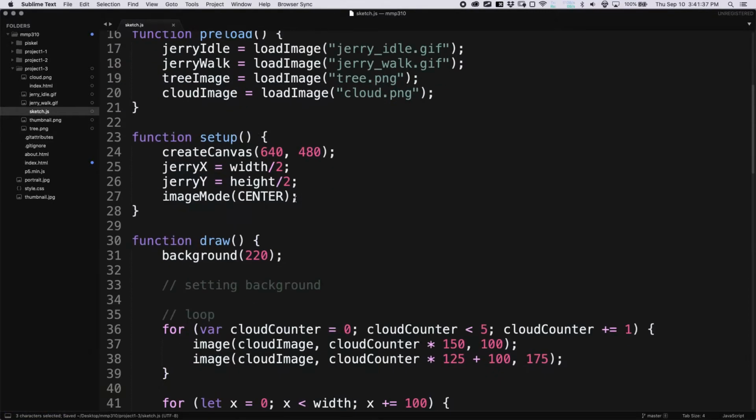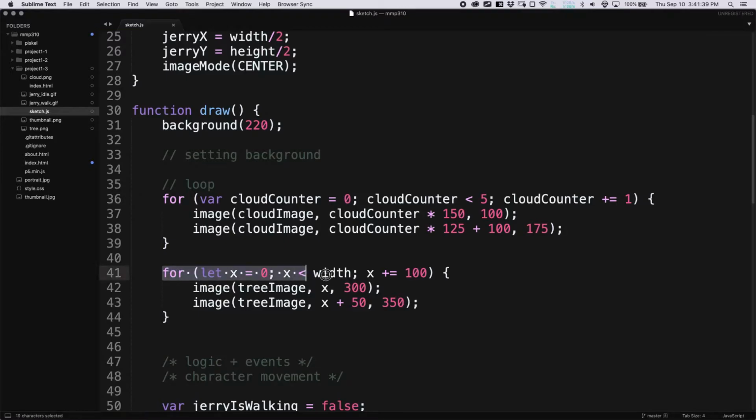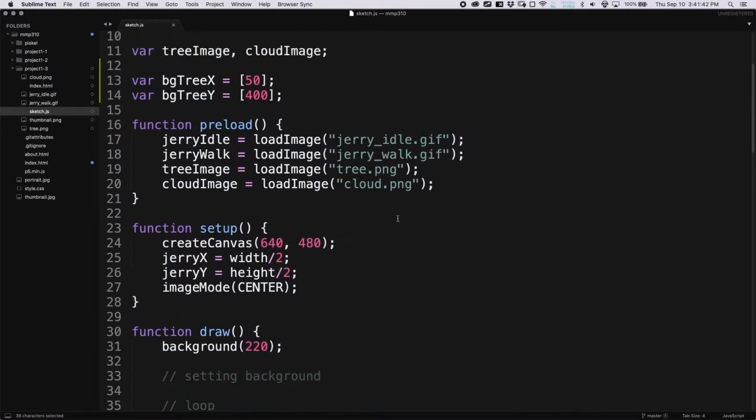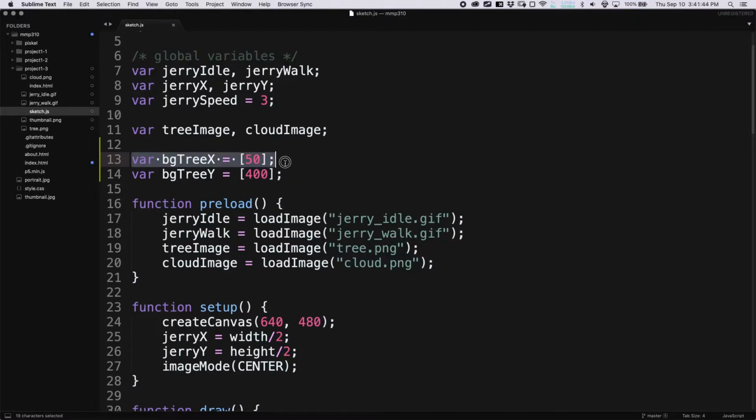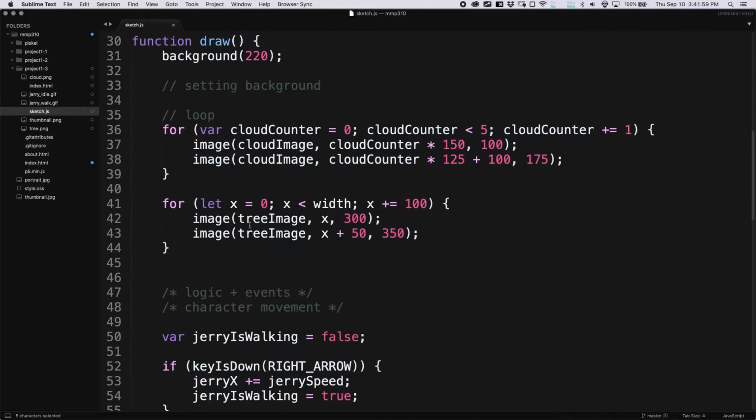And so now when I do my loop, instead of counting across the width, I'm going to use the length of this list to decide where to draw the trees. And this is a little tricky. In the second example I'm going to do, we're going to see a better way to do this that's a little more complicated. The only issue here is that if your two lists are not the same length, you'll run into trouble. But let's try that.